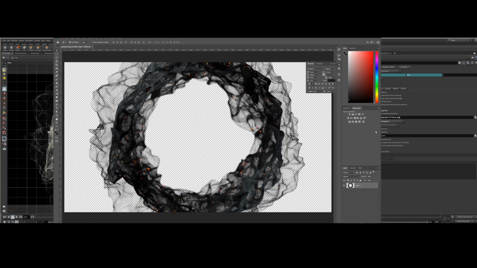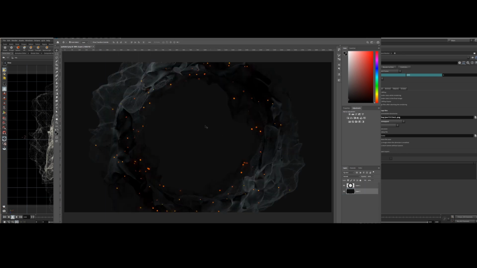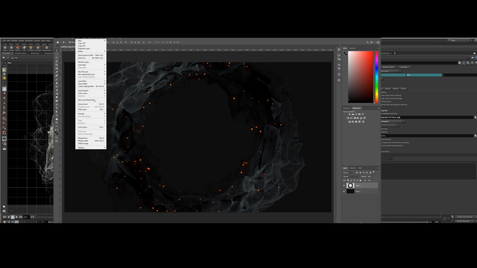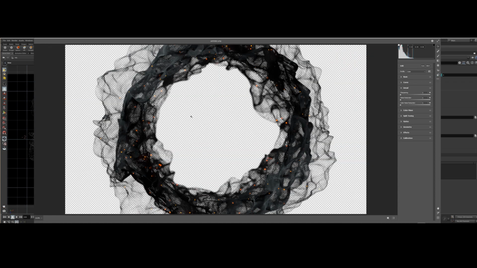So we have rendered our frame, and open the Photoshop. Let's drop a background, and it looks pretty good to me. So let's just add a little bit of effects. So let's make it a smart object, and open the camera raw filter, and let's just enhance.